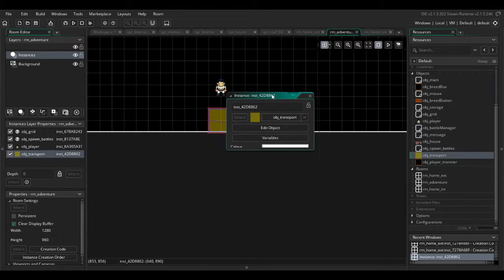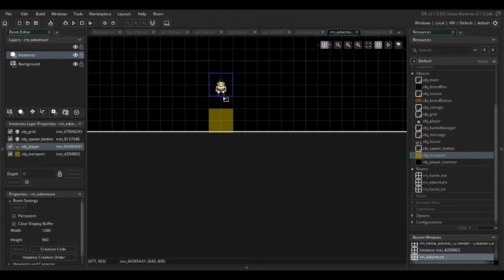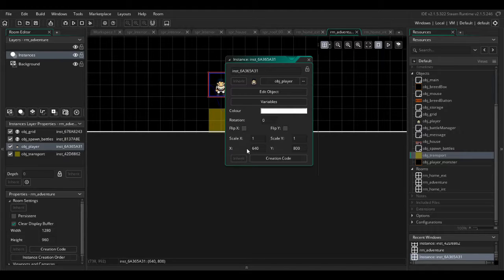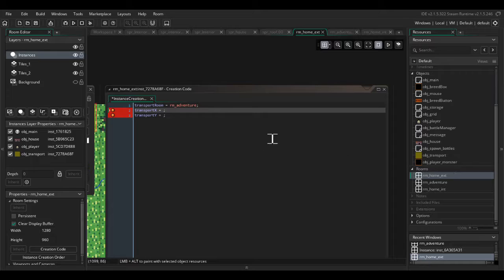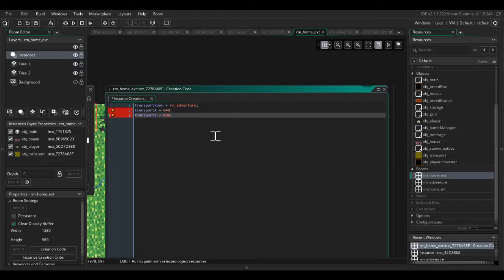Actually, no, we want to get the coordinates for this player. We want to spawn a player here. So double click on the player and we want 640 by 800.